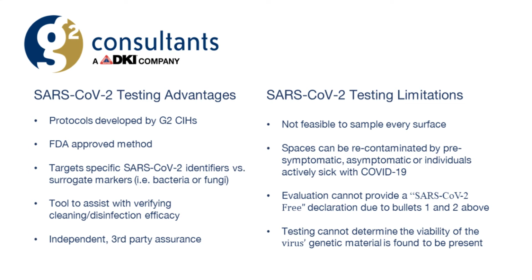But there are other components of this virus, like envelopes and proteins, that could possibly make you sick, and we don't have the ability to look for them. The RNA is probably the most fragile part of the virus. So if you did cleaning and disinfecting and you're still picking up this genetic material, there are likely other parts of the virus that we can't look for that are probably there as well. So if we see this material, we consider it contaminated, potentially infectious. We take a very conservative approach.